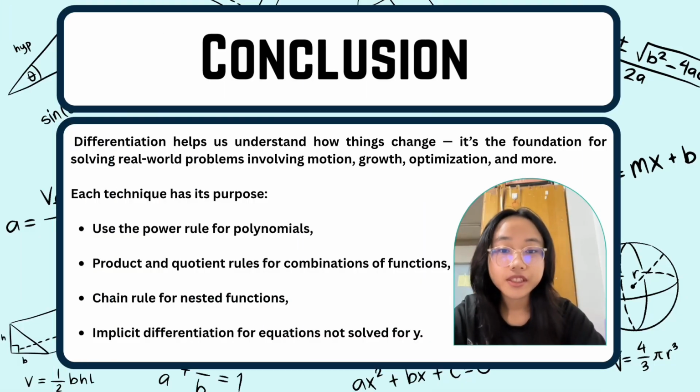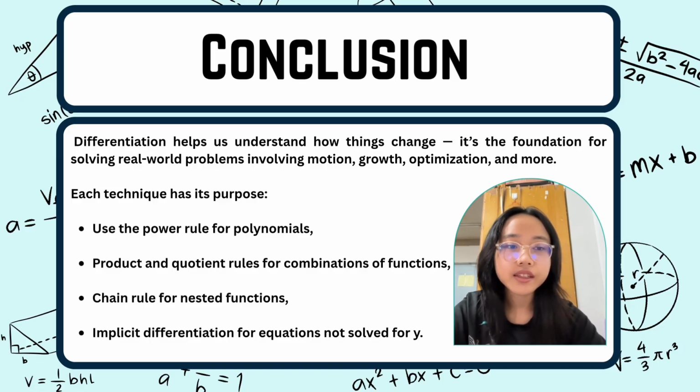So in this presentation, we explore the fundamental techniques used to differentiate functions, from basic rules like the power and product rule to more advanced methods like the chain rule and implicit differentiation. So here we have: use the power rule for polynomials, product and quotient rules for combinations of functions, chain rule for nested functions, and also implicit differentiation for equations not solved for y.